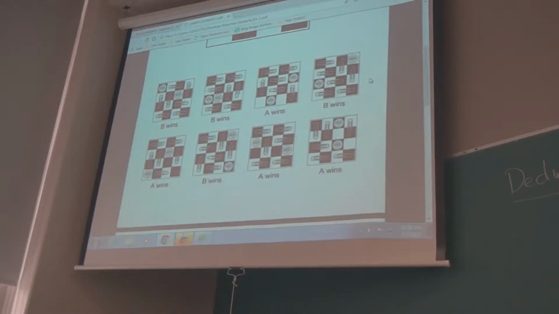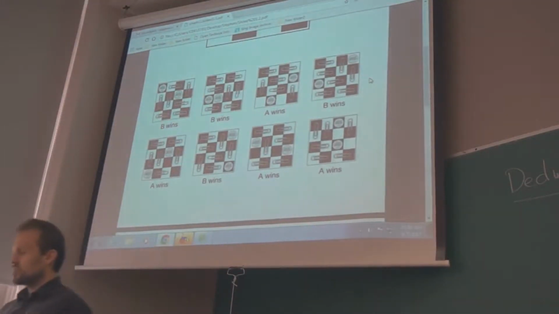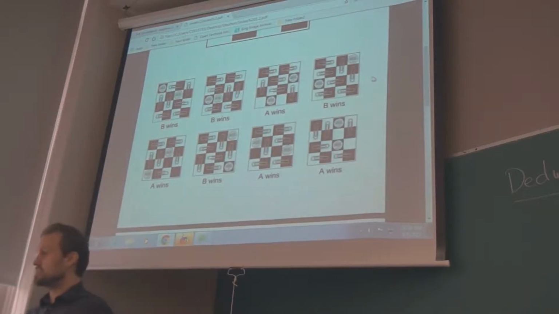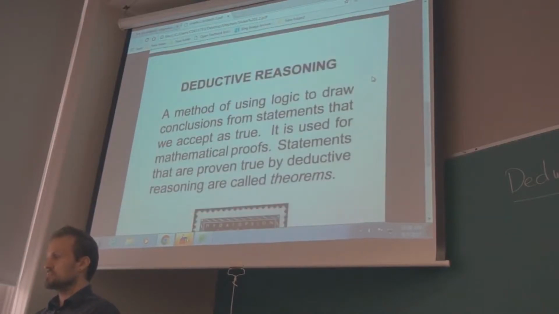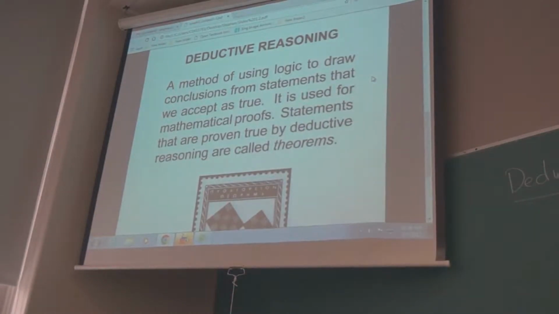Deductive reasoning says, no, let's look at this without looking at specific examples, but instead coming up with a general argument to decide when A can win and when A will lose. And because of that, it's more difficult to know, well, where do I start? Examples are so easy to make, but a general argument, regardless of the specific examples, that's a little more difficult. So before we look at the sequence of questions that can help us start this deductive reasoning path, I just want to make sure what deductive reasoning is trying to say in contrast to inductive reasoning.